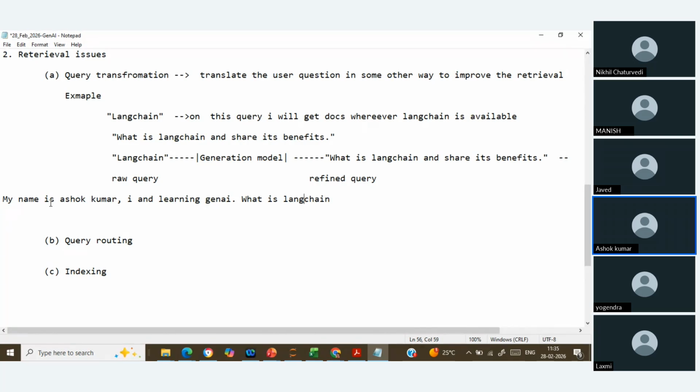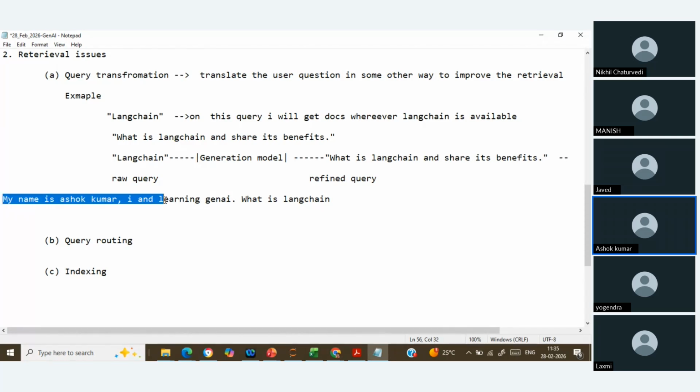So over here, the generation model is smart enough to remove the unwanted data. The user has asked what is LangChain. So is the other information available inside the query, the highlighted context, making sense? Correct, this is additional information with no meaning for that. So what the generation model can do is translate it to probably just what is LangChain, right?